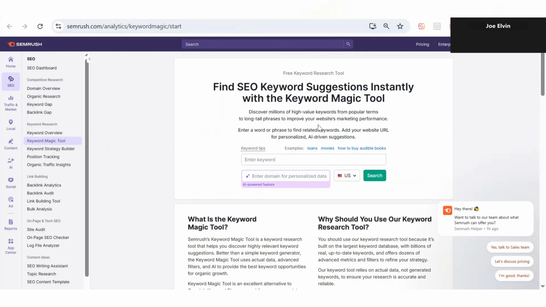So for example, you could filter by volume, by intent, by difficulty, all of these things. And yes, having used a few SEO tools during my time, I would say that this is one of the strengths of Semrush, the depth of options that you're going to get. Although I would say that Ahrefs is very good in this area as well.